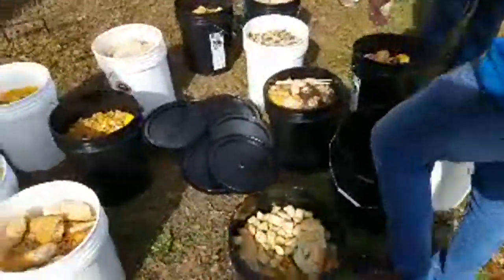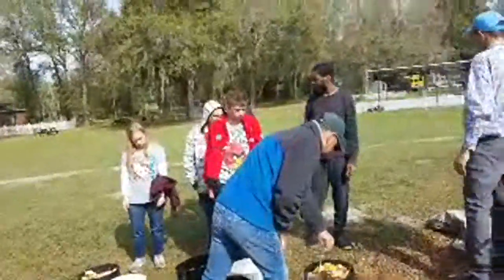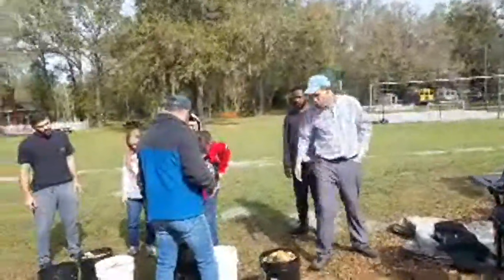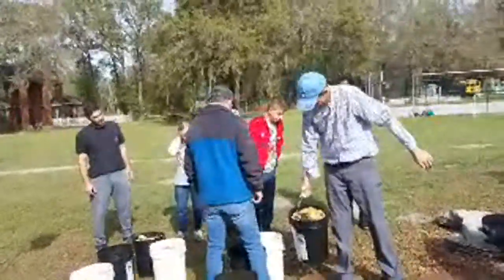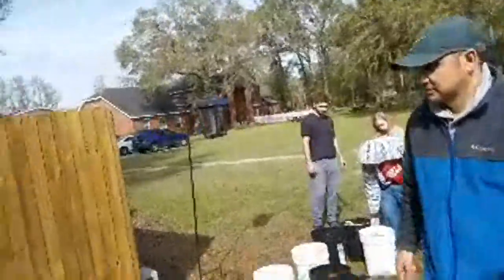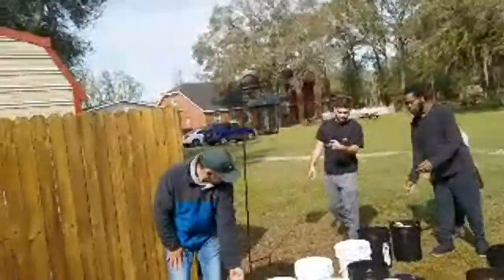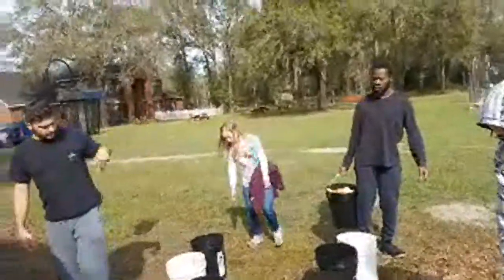Okay, so what we can do is bring this. If somebody wants to start grinding, that would be cool. Yeah, I can. So the ones that have rice you can bring over there, right? Yeah, the ones that have rice get brought over there. Some of them are mostly rice with a little bit of other stuff. Some of them have heavier stuff that needs to go into the grinder and then into that black bucket over there. You wanna see how I grind it? Pretty cool. Yeah, check out how he grinds it. Do you want to grab one? That one you can grab. Oh, that should go to the grinding. Yeah, then come here.